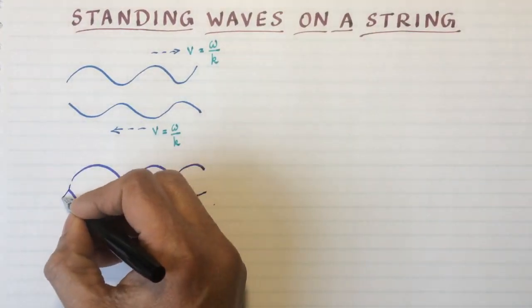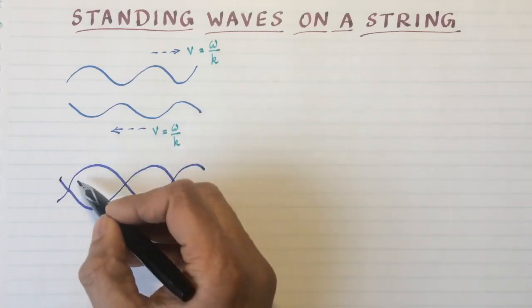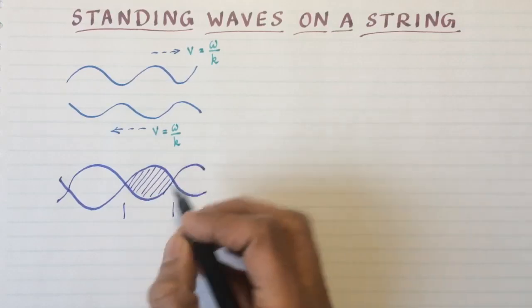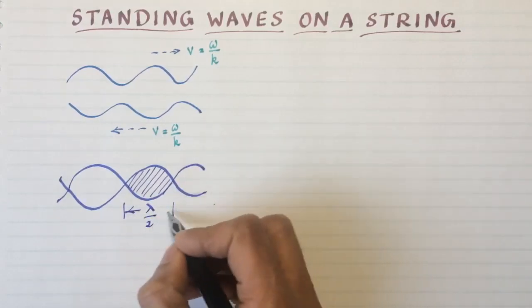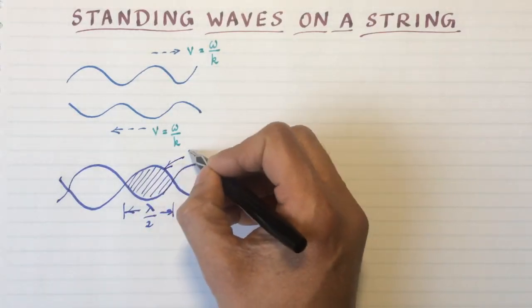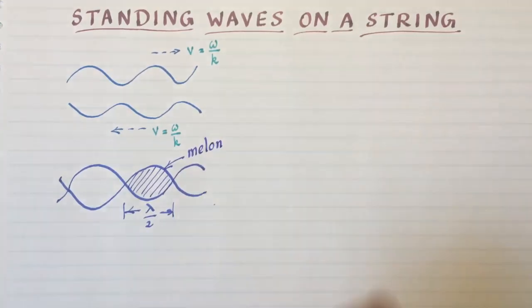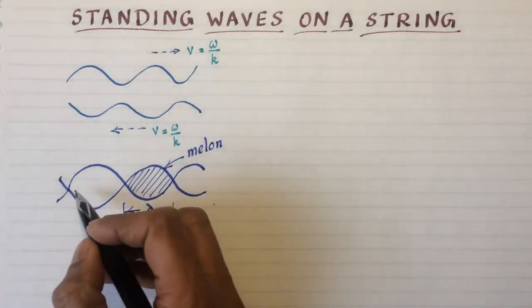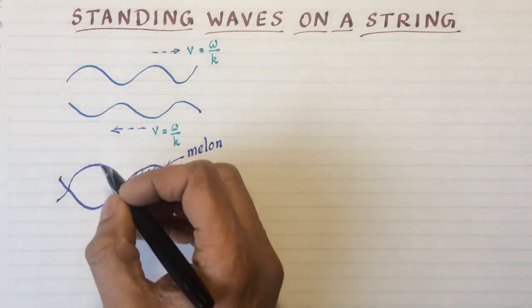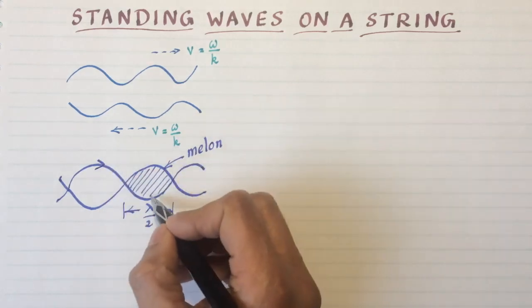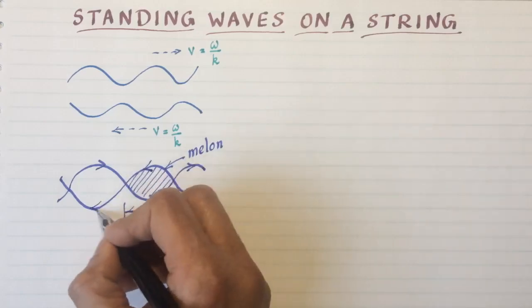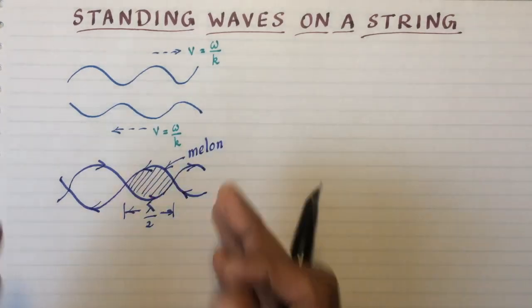You'll notice that you end up with these objects that are about half a wavelength in length, and they look like closed loops, or I like to call them melons because they appear like little watermelons. So you get these melons, and when you have that, you're said to have a standing wave. But mind you, it's not really standing. The wave is moving like this and like this at all times. It just appears to give the illusion that it's going nowhere.